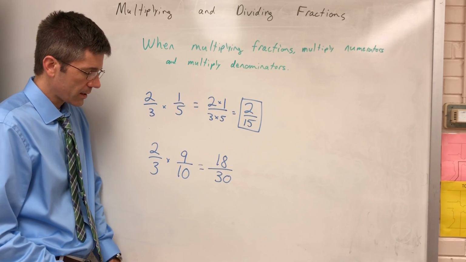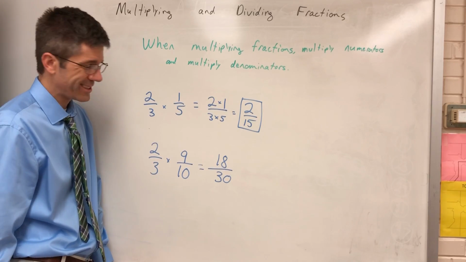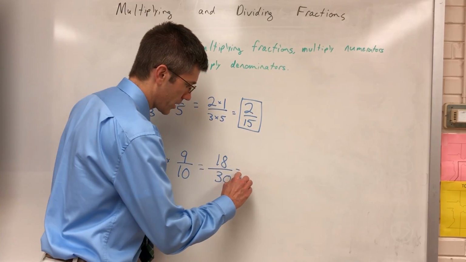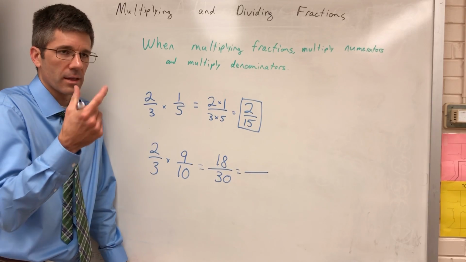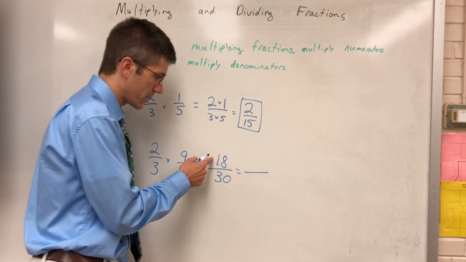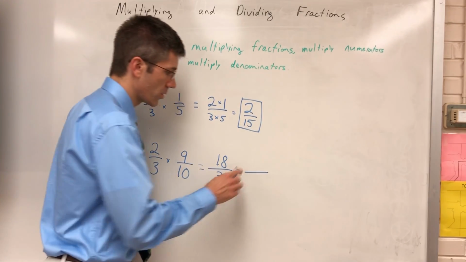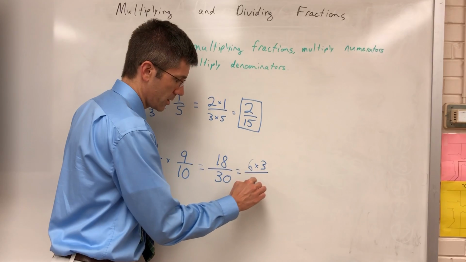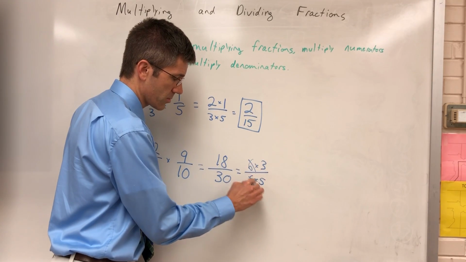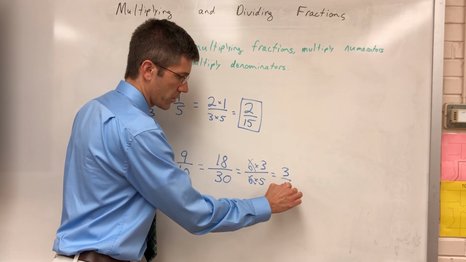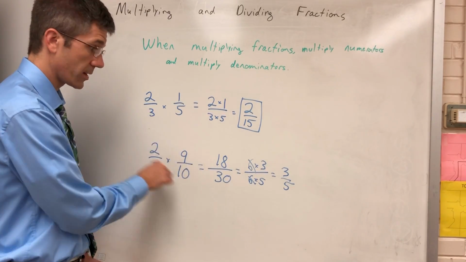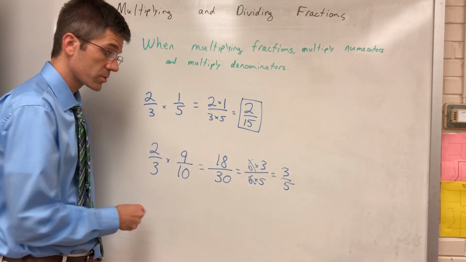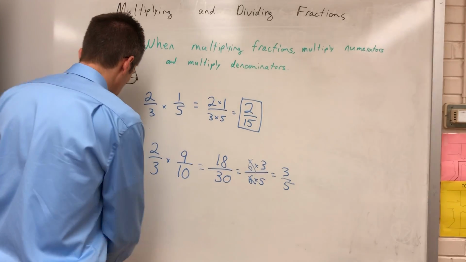And so when I look at that, I think, well, I wonder if I can reduce it, and the answer is yes. And so I think of two numbers that multiply to give me 18, and I'm aiming for a number in the list of numbers that will go into this, and it's 6. So this is 6 times 3, and this is 6 times 5, which cancels the 6, and I'm left with 3/5, and no one is surprised. Now, I could have reduced things over here, and in the next few examples, we'll go ahead and reduce from the beginning.